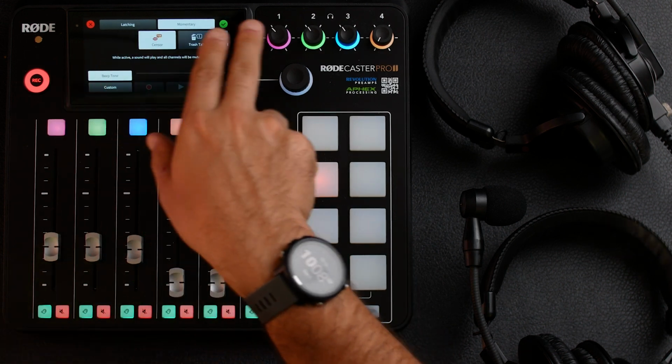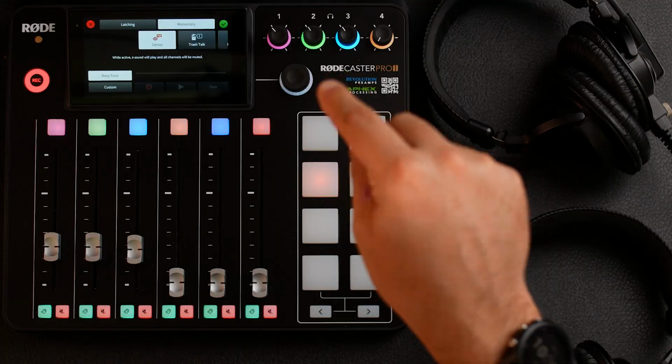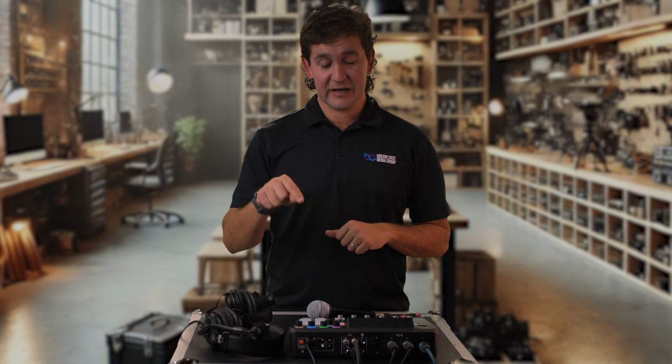And then you have two options at the top. You have latching and momentary. Latching is when you press it once and let go and it stays on. You press it again to turn it off. That's what latching is. Momentary is when you press and hold. The second you let go, it turns it off. I like the press and hold because it's a little safer that way.